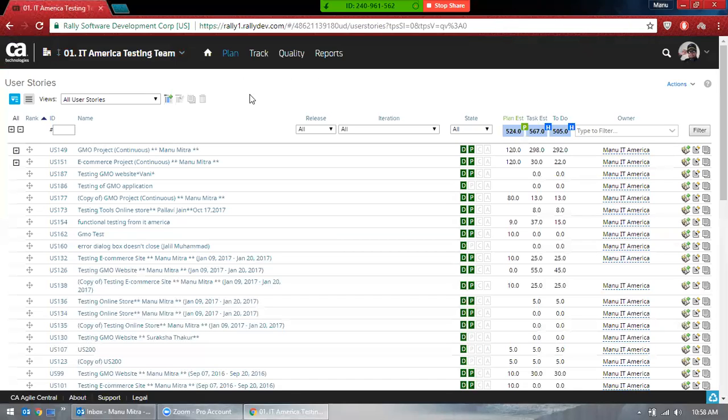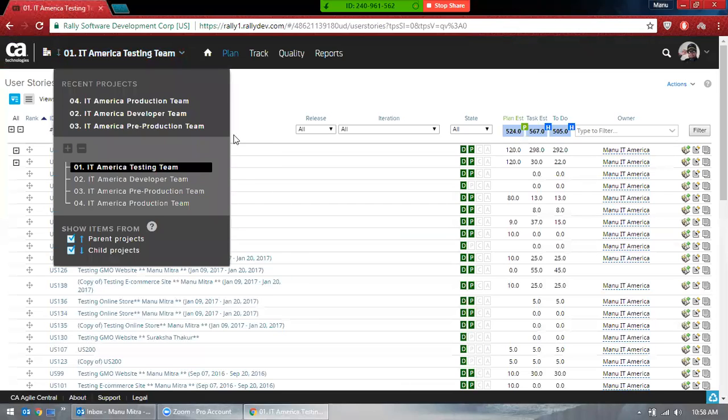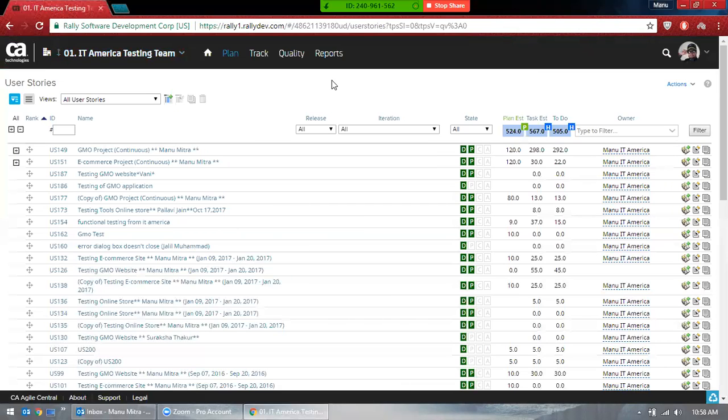Okay, so first once you find out which project, then you have to figure out which user story. User story is like a requirement. You have the requirement and you want to start writing your test cases based on the requirement. Who is going to tell you that? Your lead. You have to coordinate with your lead, and make sure which user story you're working on, which requirement it is.